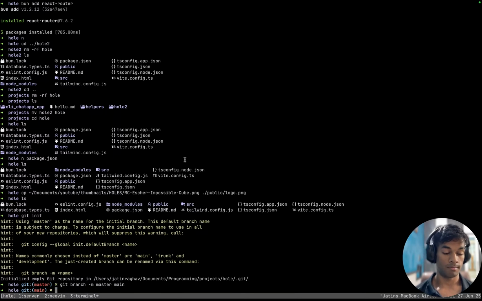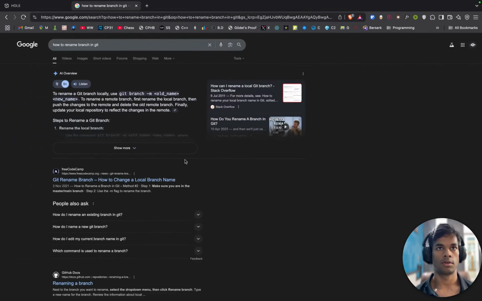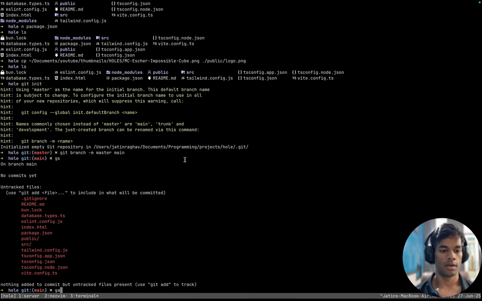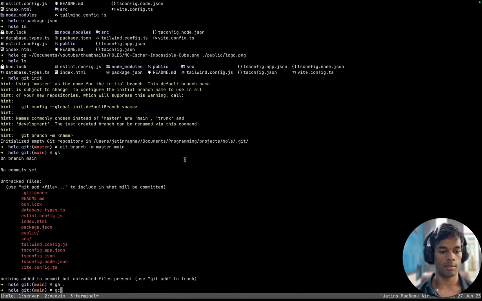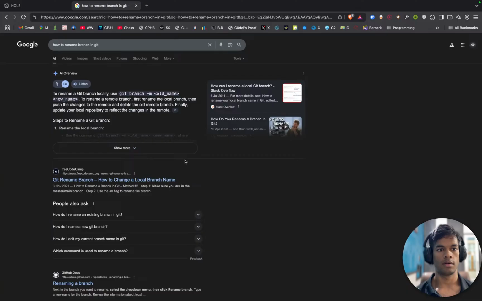Put it to main. git status. Yeah. git add everything. git commit with message: Initial draft.